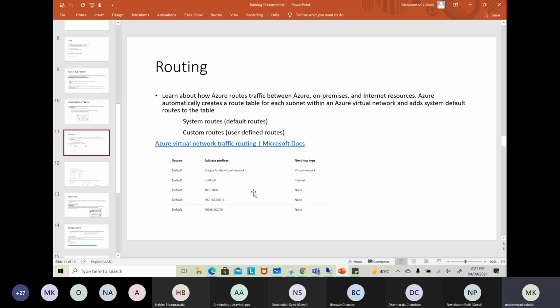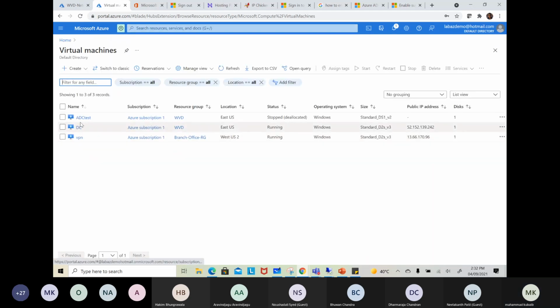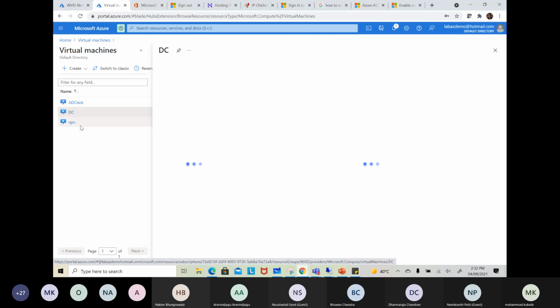So this is the default route. Any subnet when you create, by default this will be created. I think you can see this. If I go to any one of the VMs, that time you'll see the route.